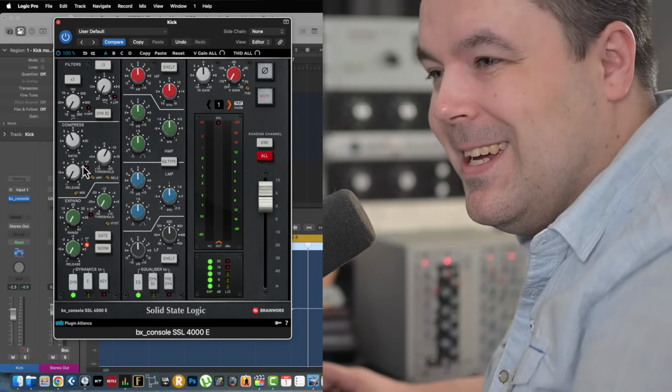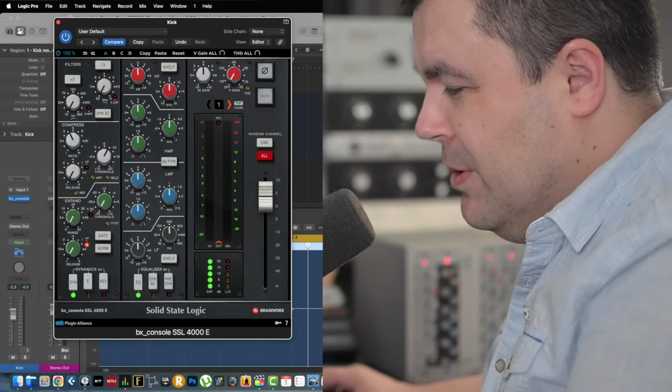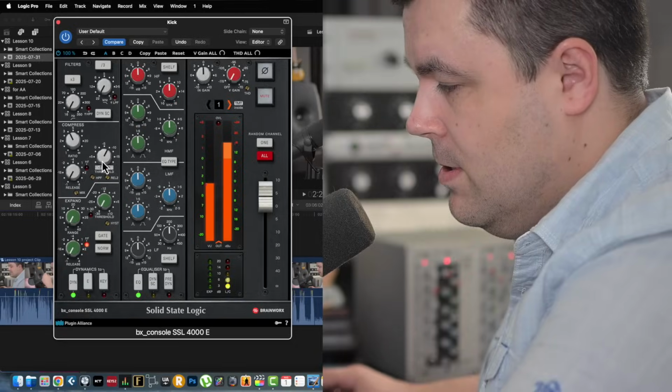You want punch? I'm going to show you how to do it. Go slow attack instead. Now, even with the same amount of compression, I readjust the threshold, because the slow attack requires a different threshold level to achieve 10 dB. It's even like this already much punchier. I'm going to make it even more honest. I'm going to compensate volume a bit differently to make it like how it was before.